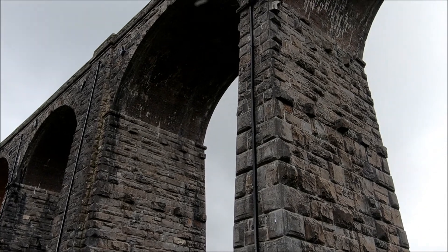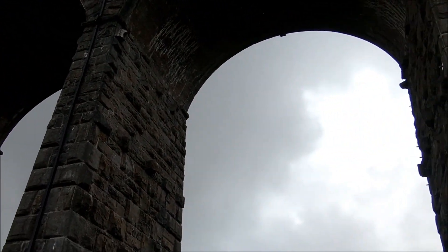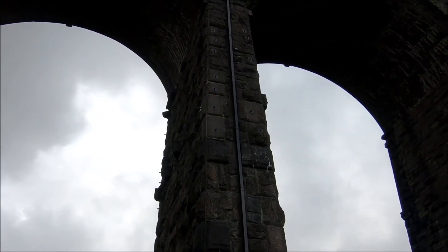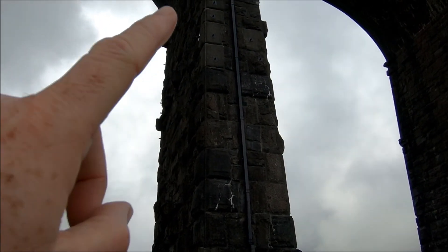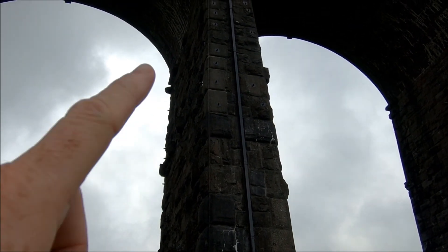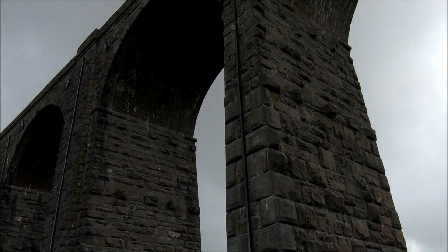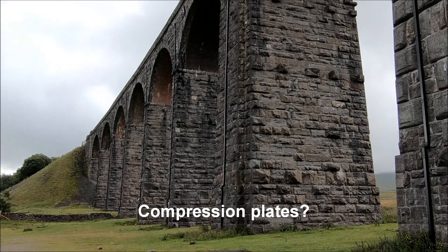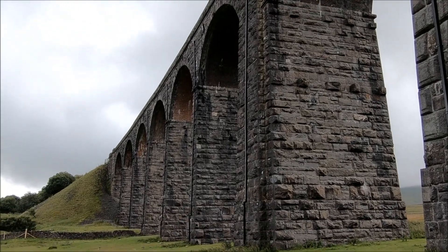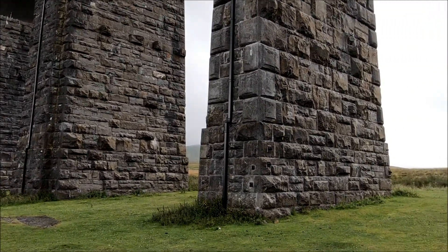It's got quite a lot of additional stress added. You can see that some of it must have broken away and they've added in some concrete blocks with steel stress plates — I've forgotten what they're called — where they stress the metal. There's quite a lot of them in different little spots.